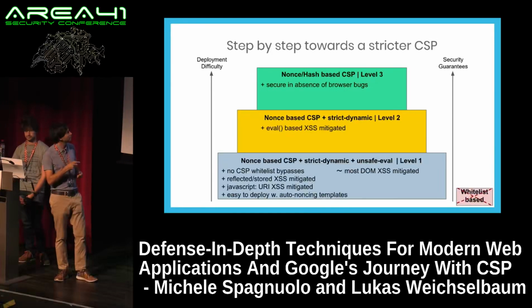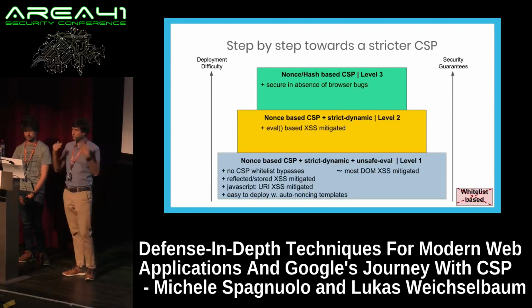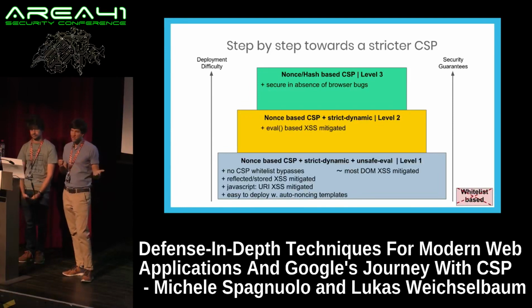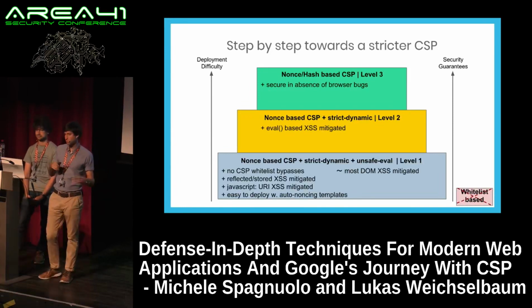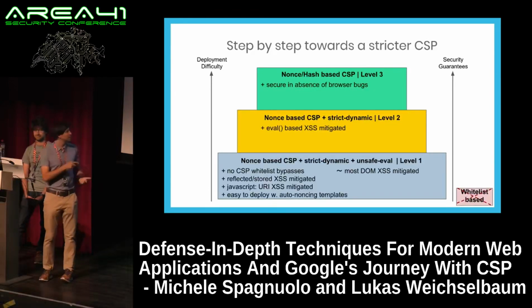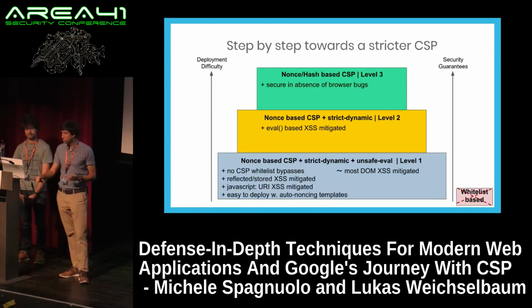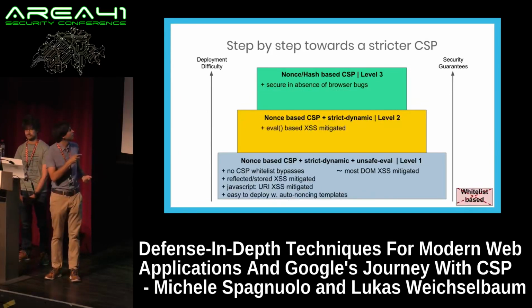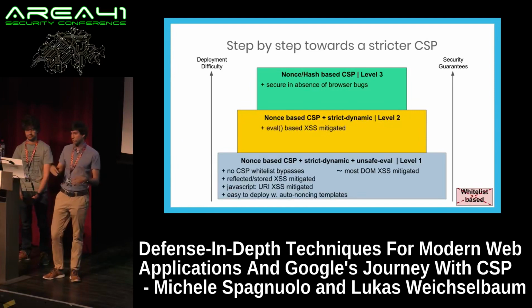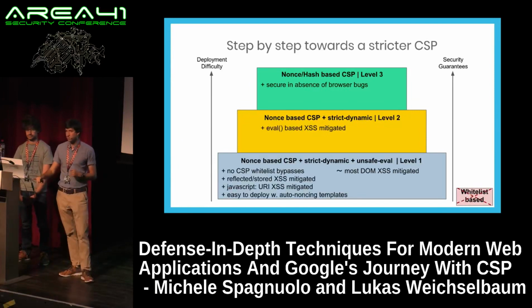A very interesting category is up here. As I mentioned before, that is like the pure nonce-only CSP. They are kind of hard to roll out because you need to control the full JavaScript ecosystem. We basically have most of our Google CSPs here. They are quite strong, but for accounts.google.com and other highly sensitive domains, we're actually currently trying to get up here, since we're in the lucky position of controlling basically all the JavaScript we load. But it's still a tremendous task to implement manual nonce propagation, trickling down the nonces to all child scripts.